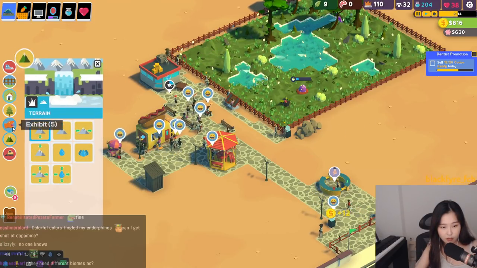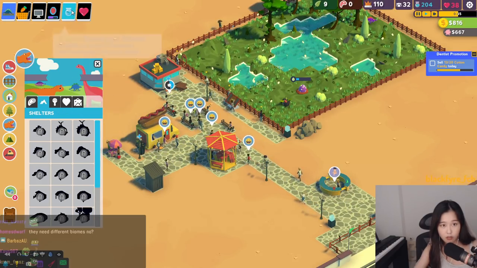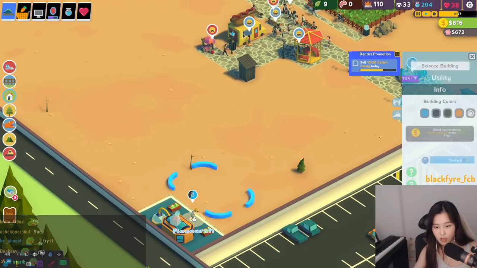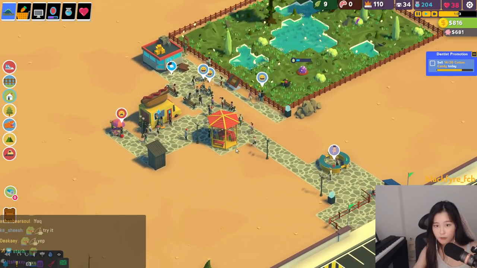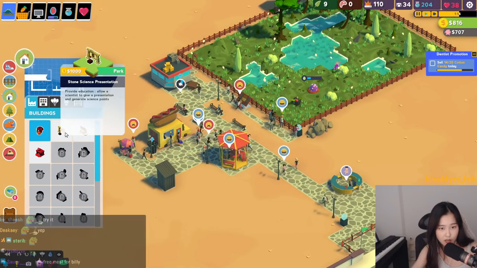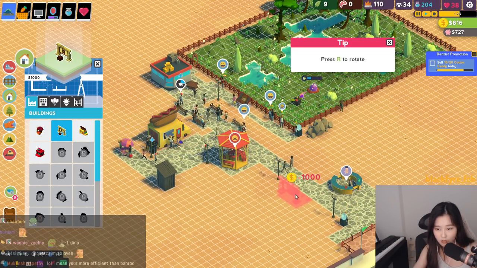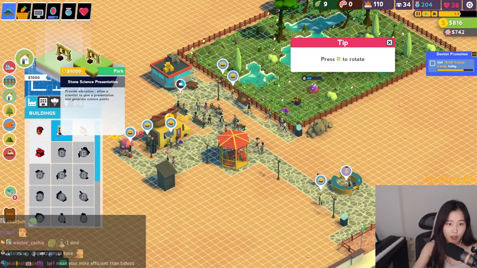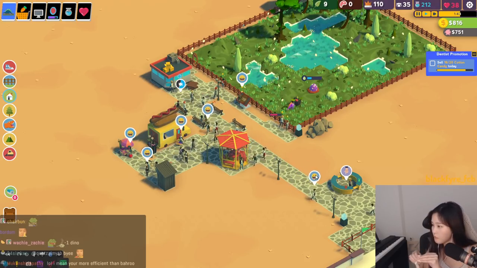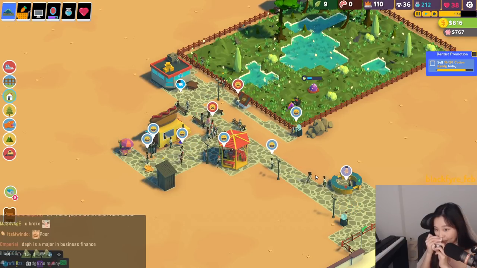What else can I buy? Shelters. Do I have more science? I only have two. That's it? That's shit. There's this thing that it said I could... Oh, generate science points. There we go. So where do I put this? Oh, I don't have money? Shit. That's 1,000 money. I don't have money. I need science points.